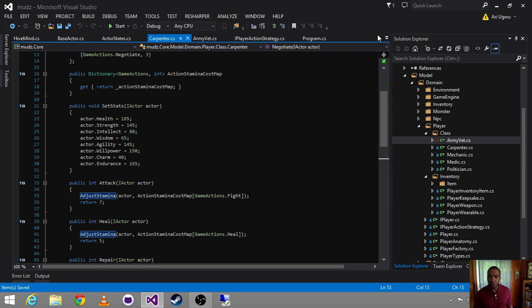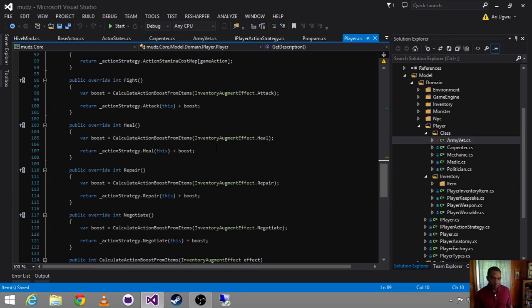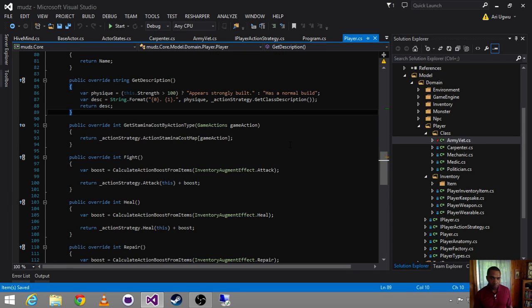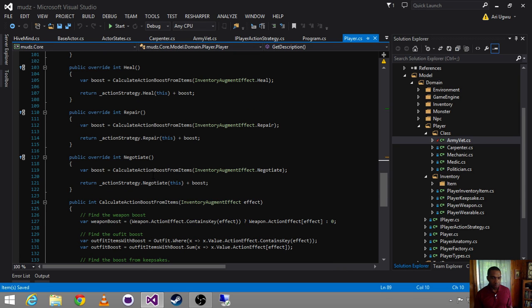Let's go over to our player for a second. So, when we fight, we're doing action strategy attack, this plus boost. It all seems fair and pretty straightforward.